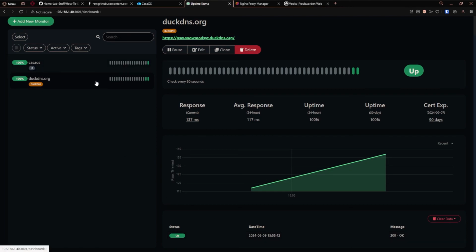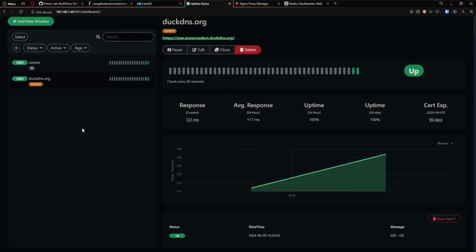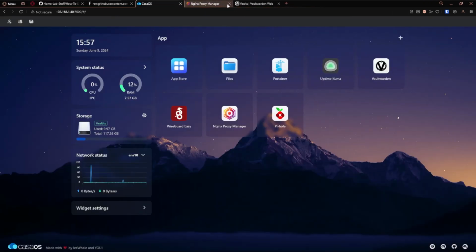Now, like I said, if you use DuckDNS, it will ping every once in a while saying the service is down. Don't worry about that, it's fine. That's just because of the way DuckDNS handles it. So, yeah. I don't recommend you set up notifications for a DuckDNS website, but you could set up the IP address, which will just be pretty much the same thing. So, yeah. That's all you gotta do to set this up, and now we're pretty much fully set up.